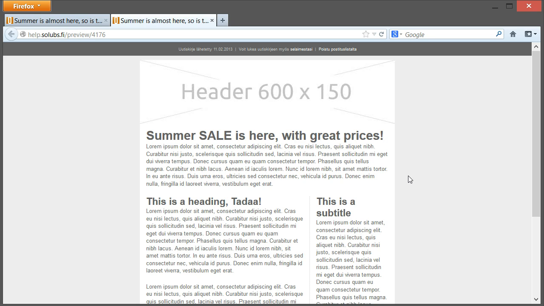We can have a simple newsletter with just the full width column position, or we can skip that and just use these two columns next to each other. Or if we would like to have a template that has a narrow left column and a wide right column, we can do that as well. Say we want to do that.